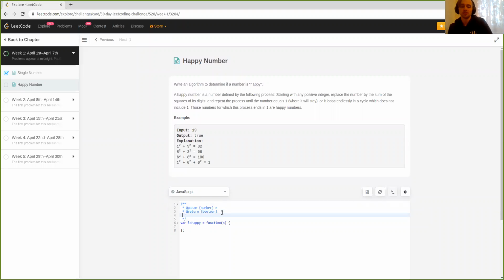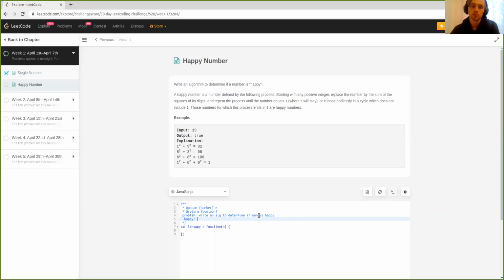So let's start detailing what happy means. So the problem: write an algorithm to determine if num is happy. We don't know if it's an integer or a float or one of these. We have to keep reading to see if we need to control for the input. I'm going to put happy, so we can start writing out what happy means.